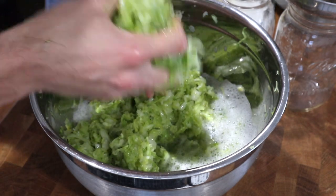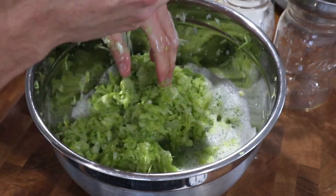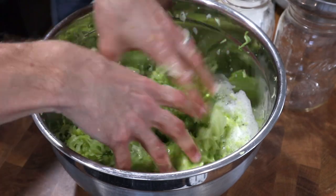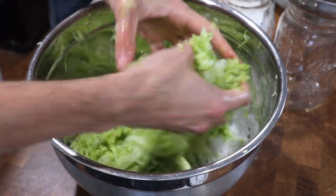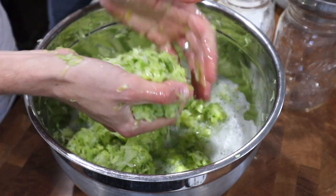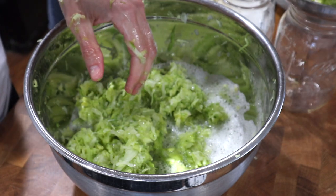Of cabbage. It smells like old people. Yeah, that's what cabbage smells like. It's crazy. Oh my gosh. Smelling. Oh yeah. Oops. Forgot. It smells interesting. It smells like old people. It really does smell like old people though. Didn't you know this? You don't know that cabbage smells like that? I don't know. I don't remember that.